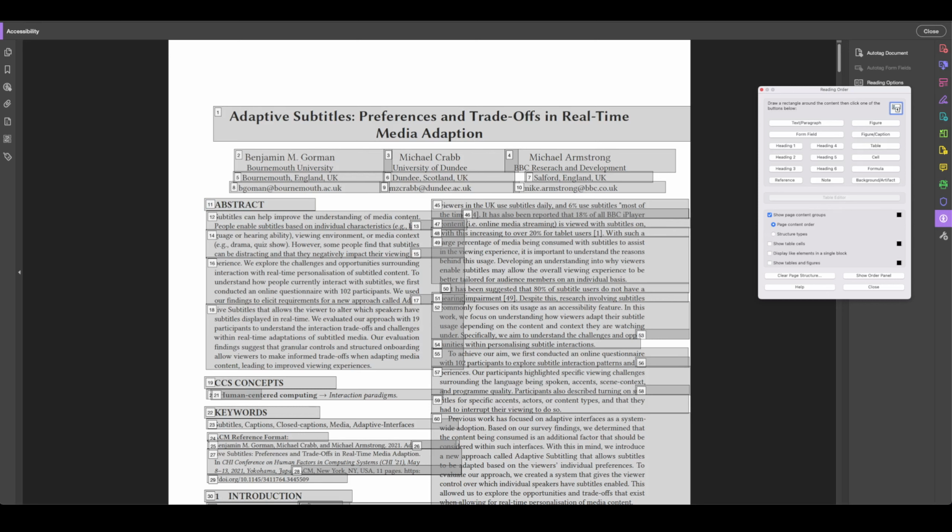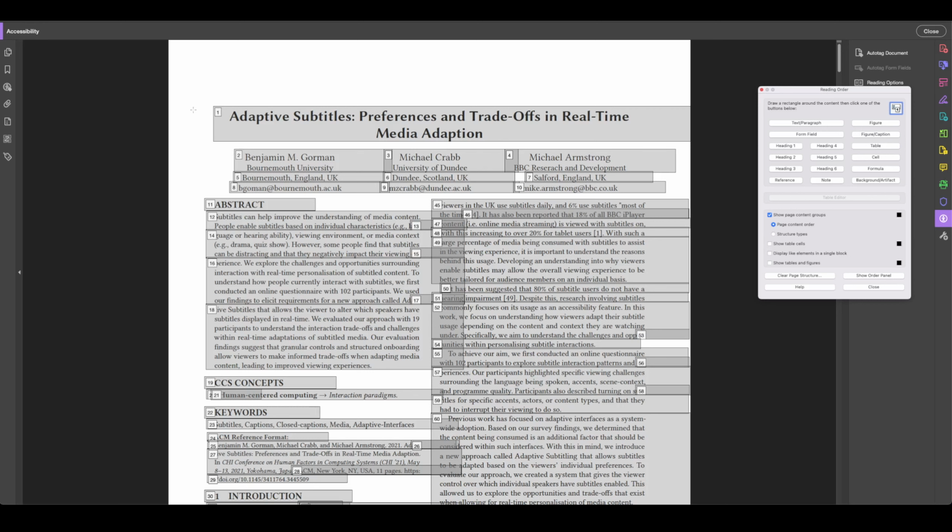So again, you can see some problems here, because it's going to read out my title, and then it's going to read the name of the first author, the name of the second author, the name of the third author, then go down to the affiliation for the first, affiliation for the second, affiliation for the third. So there's quite a lot of things in this that we probably want to try and fix. Two ways that we can fix this.